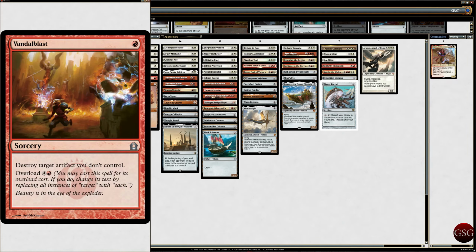We got Vandal Blast in here to take care of my opponent's pesky artifacts, whether it's just one artifact or all of their artifacts. Normally, unless there's a really oppressive single artifact, I'll wait until I have 5 mana, and then I'll just nuke all their artifacts. And I've had a couple scoops from that, which is pretty interesting.